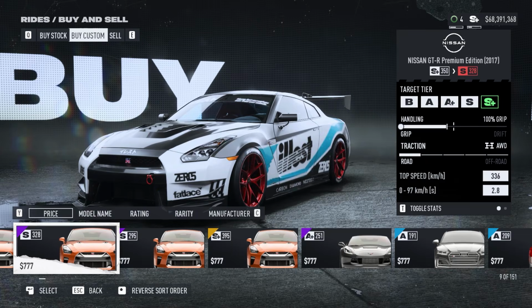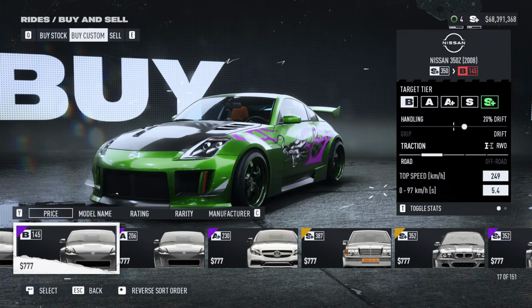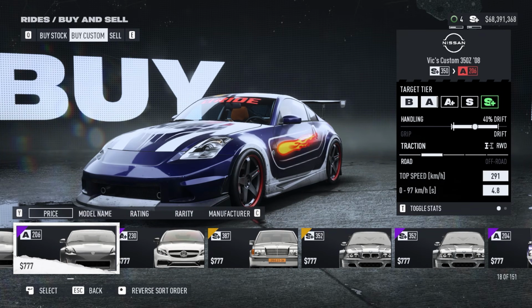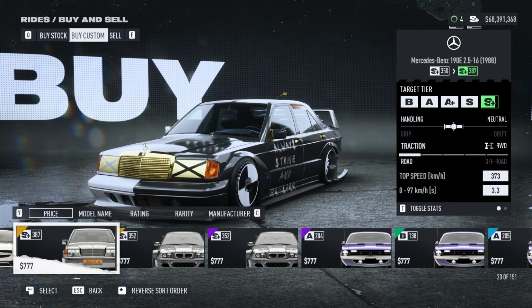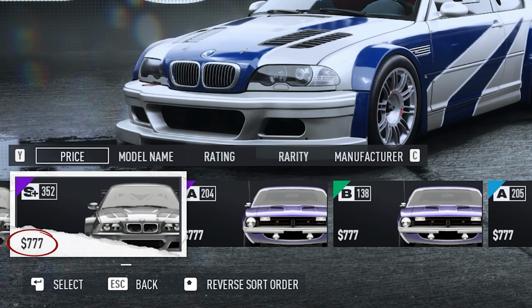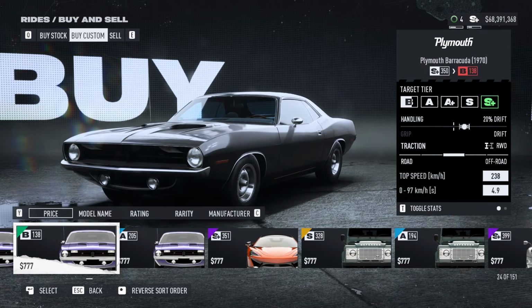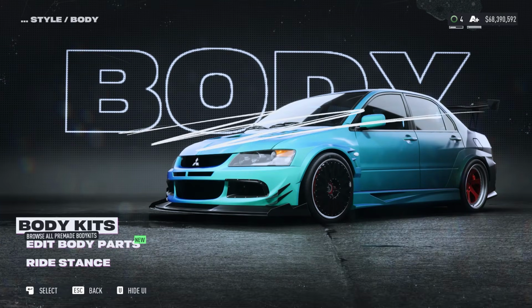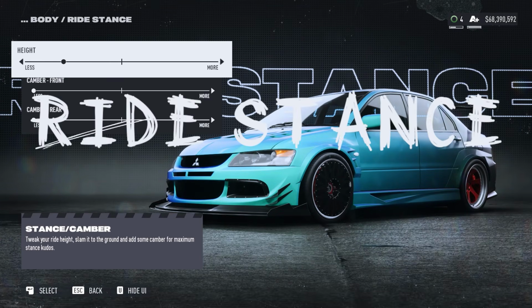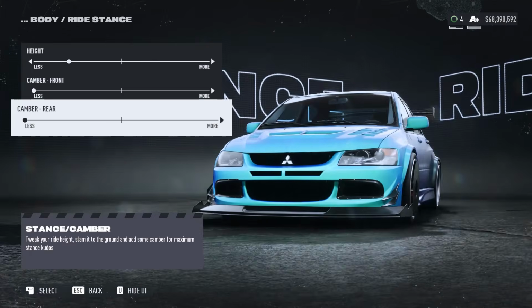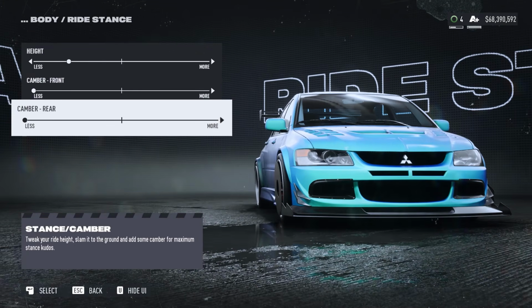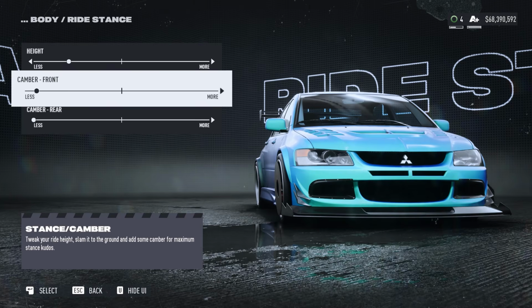And the really cool thing is, since we decided to install the cheap prices version of this mod, every single car or bike in the game is very cheap. So under 1000 credits for each car, which is very cheap. And if we go under the right stance, we can see that now we can play around with the positive camber as well, which I don't really know why anyone would even want to have a positive camber, but hey, it's a funny mod nevertheless.